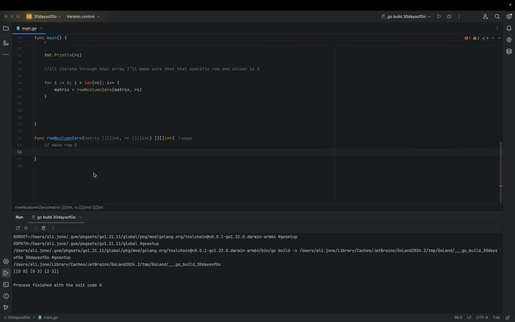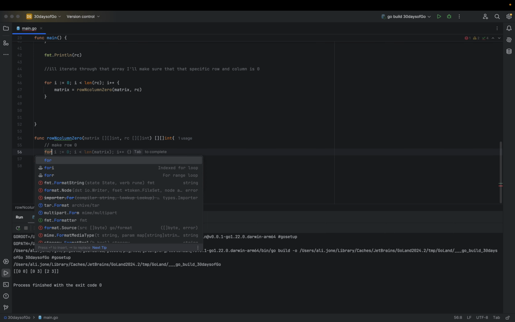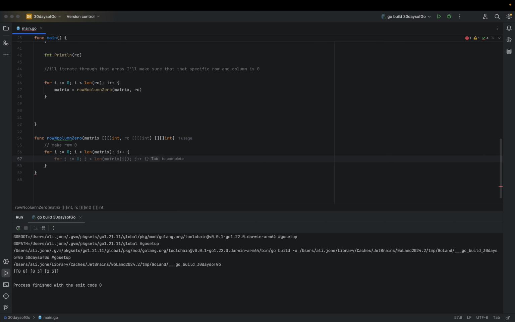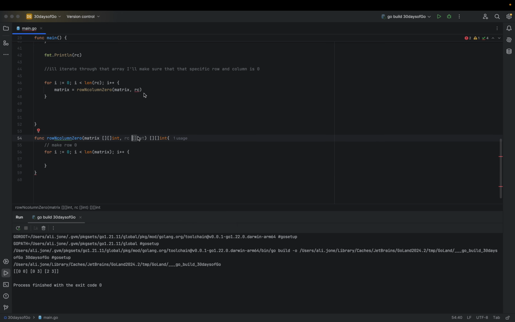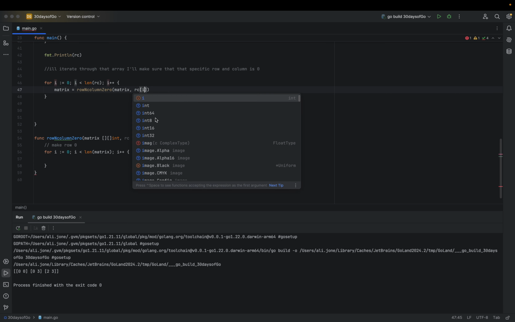So what I can do is make row 0, and for that I'll just need a for loop for the length of that specific row in the matrix, right? And instead of this, I think I'll just have this, and I'll just go RCI.